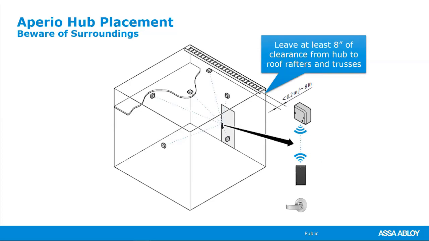When it comes to surroundings, you can see we have a lock on the door here. We have what's called the IN100 lock. If you look at your hub placements, it's universal really where you can put these. It really just depends on that unique hub and what's surrounding it. So we have several rules that we try to follow. One being any kind of metal framing or trusses, rafters, things like that. Try to keep it 8 inches away from that building material, just to give the signal enough strength to be able to shoot out.